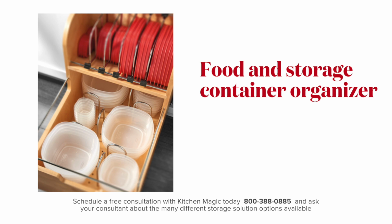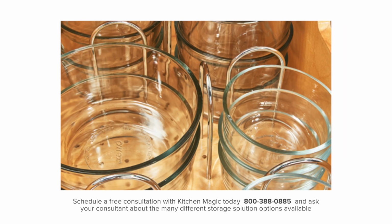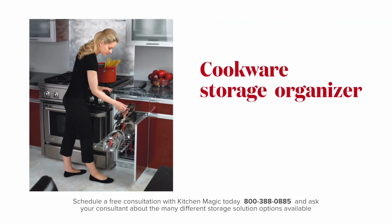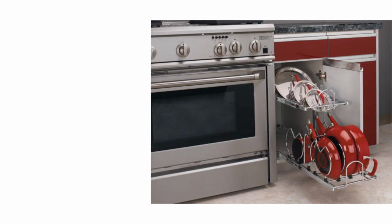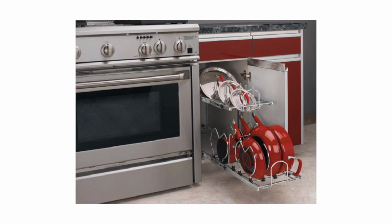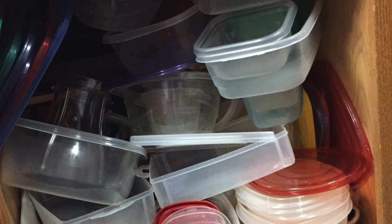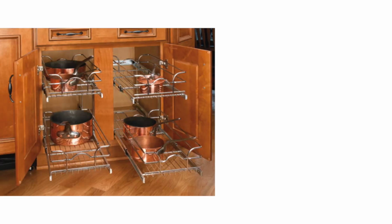Introducing the Food Storage Container Organizer for all your Tupperware and container items, and the Cookware Organizer for all of your pots and pans. Each will help declutter the inside of the base cabinet, and both are designed with convenience and versatility in mind. Both solutions can fit into different size base cabinets, and both include top-tier lid organizers. But you don't need to worry about all of those cabinet sizes.